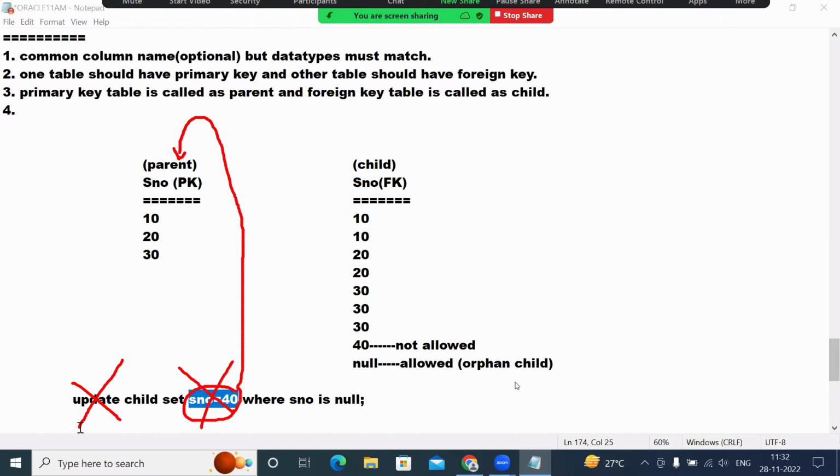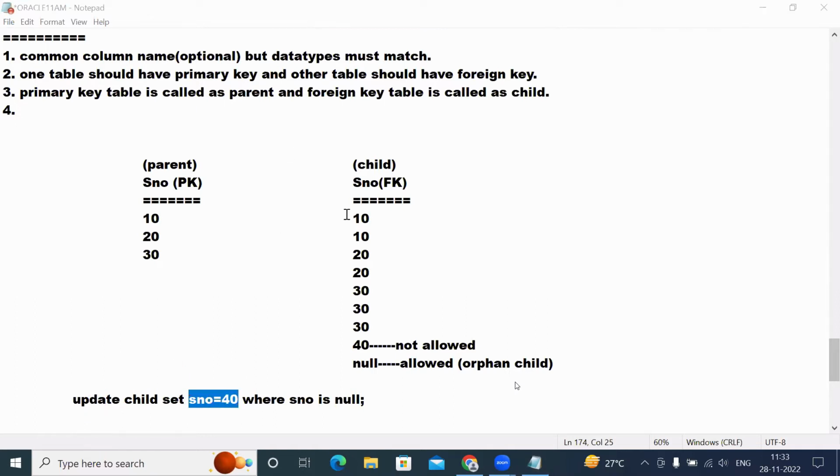But tell me, guys, suppose I give 10 here, can I update now? Yes, we can, because 10 is available in the parent. So that's why I can accept this 10 into this place.